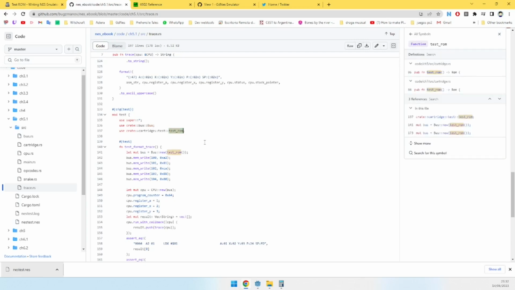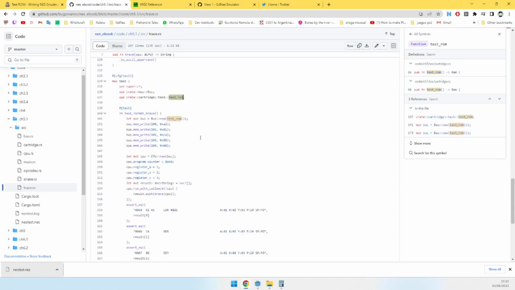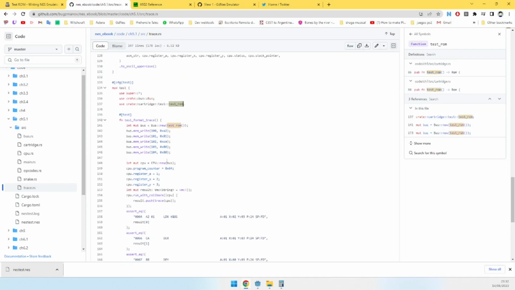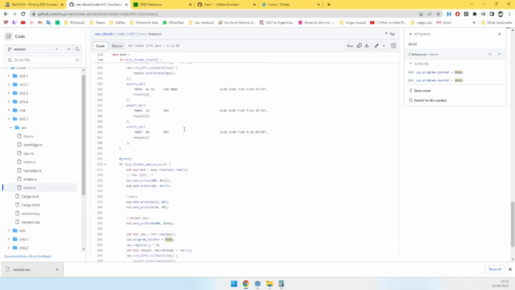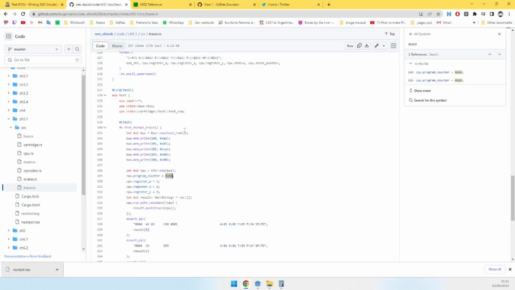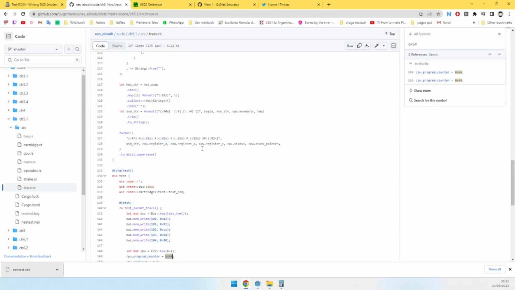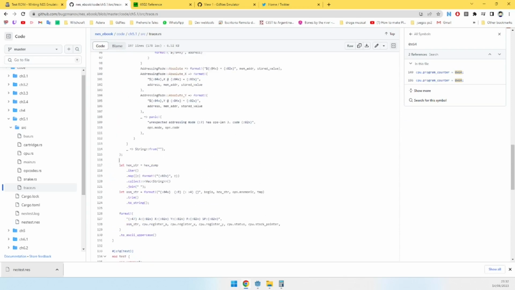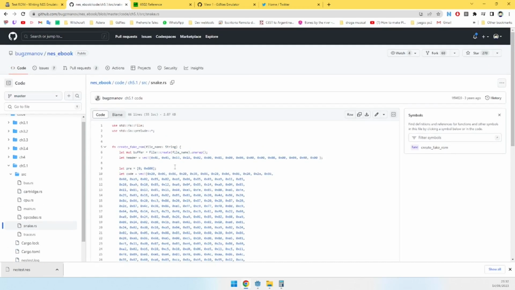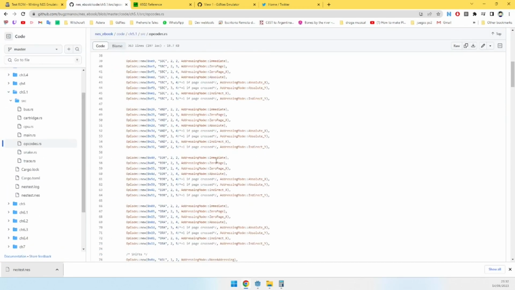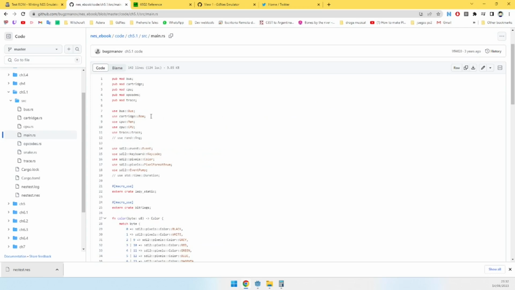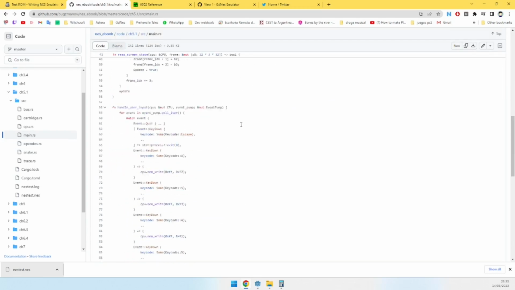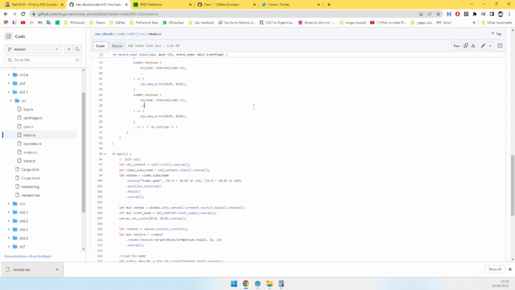Cartridge test ROM. This is not making use of the cartridge of the ROM file. So snake, opcodes. Main uses a cartridge. Does it use the NES file?